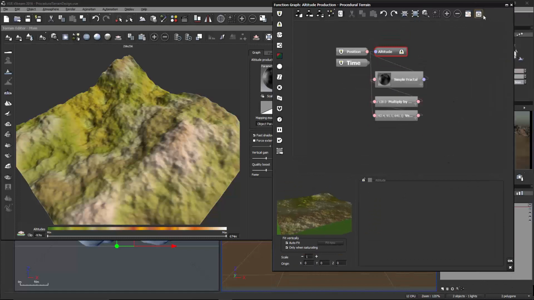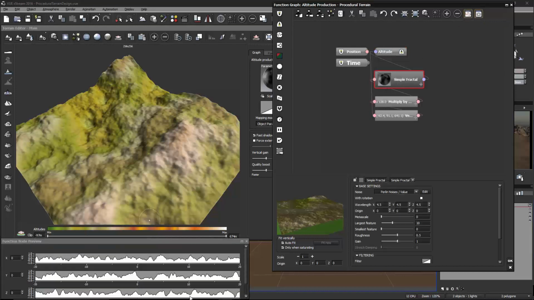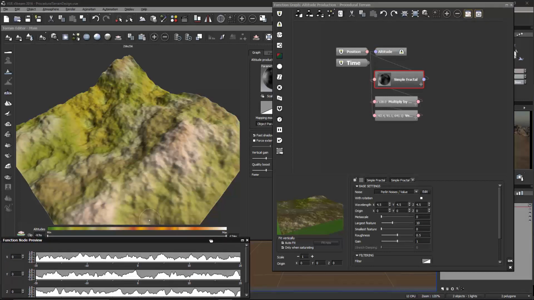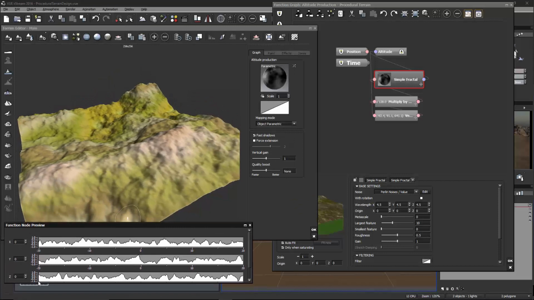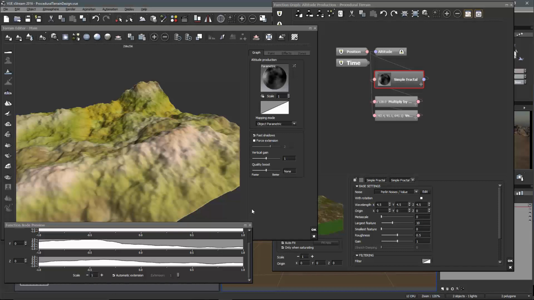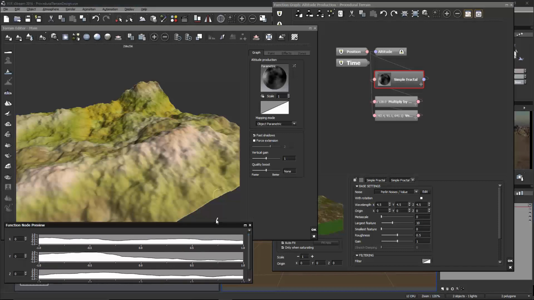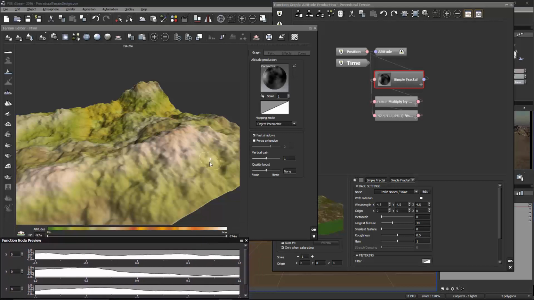If you take a look, and I just want to get those options on top showing back up, we have the node preview, which is the output observer, and then the function node preview next to it, which is going to give us numeric output for the X, Y, and Z, so we can take a look at the profile of the terrain. If we want to see the actual size, I'm just going to scroll down here and set the scale to 1, because it'll also show us beyond the current scale if you want to zoom in and out, since the procedural terrain is infinite.